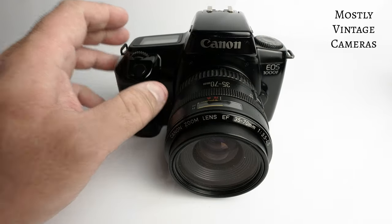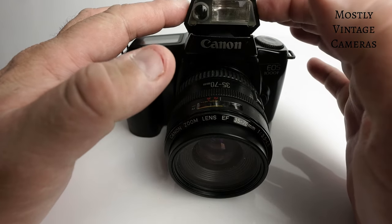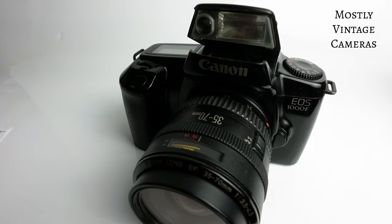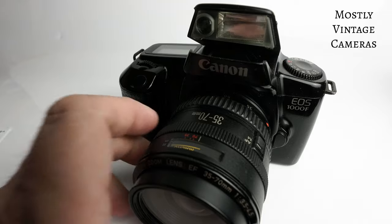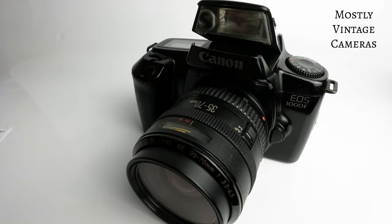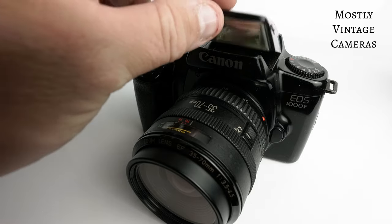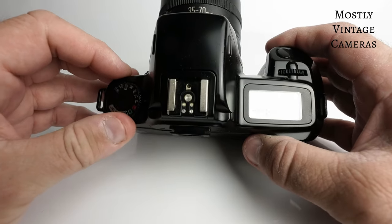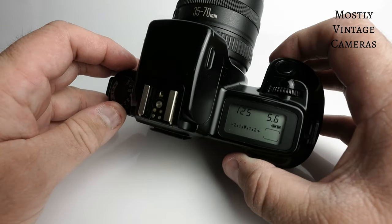I'm not sure I've mentioned this yet. One thing about the 1000F, of course, is it does have a little pop-up flash in it. Now, I'm not overly fond of these, but it's there. It can be handy at times. It does have the built-in autofocus illuminator, so it will help the camera achieve focus in low light. That's quite a nice touch. But there is one more little idiosyncrasy that I think we should take a look at.